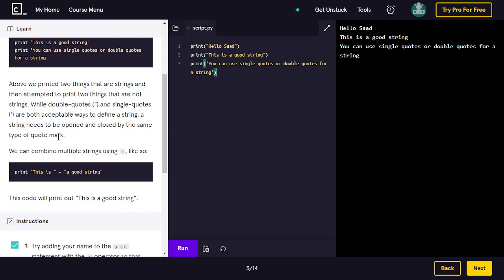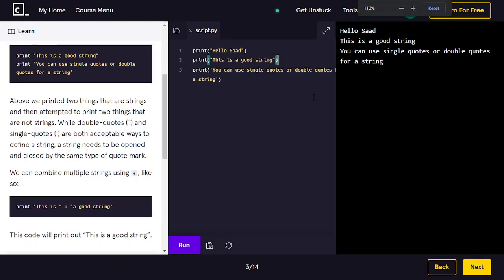So we can combine multiple strings using plus, like so. So for example, I can do this. So what I can do right here is I can do plus.